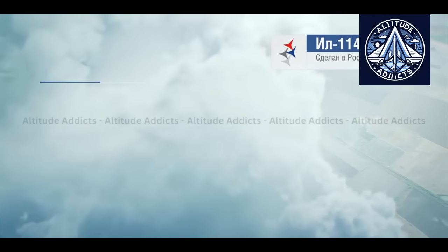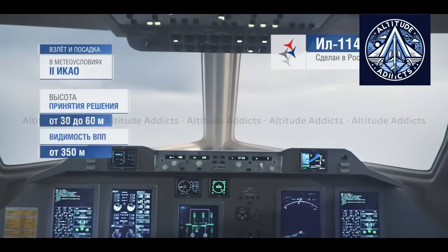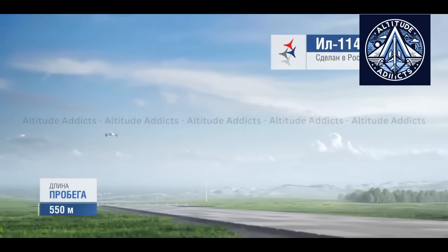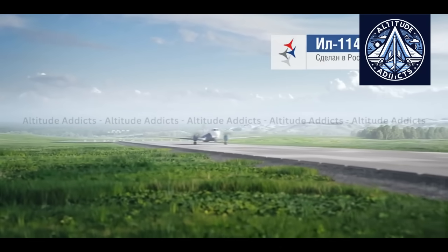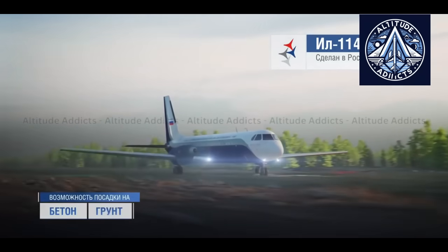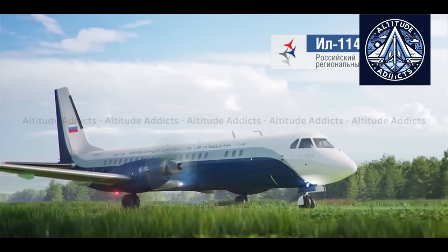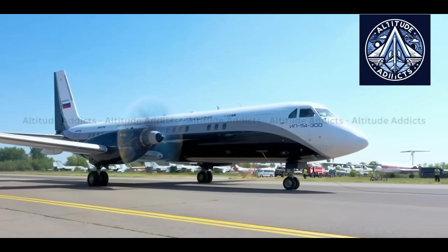In conclusion, the IL-114-300's flights in the Altai Republic and the detour to Baikonur are a succinct narrative of contemporary aircraft development unfolded in contrasting environments. The basic physics of altitude, weather, and terrain are confronted in the mountains of Altai, while the operational and administrative realities of international regional work are addressed at Baikonur. Both are essential for certifying a type proposed for Russia's regional network. If the campaign is successfully completed, the IL-114-300 will have proven mountain navigation skills, recorded off-airport landing capabilities, and real-world experience on international routes.